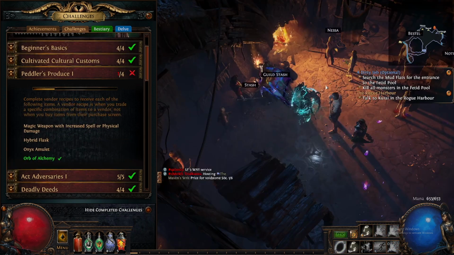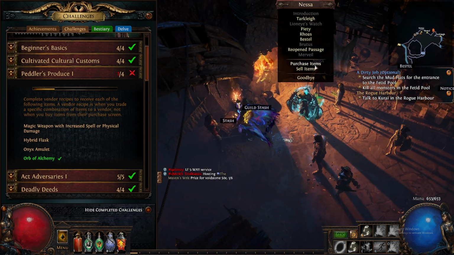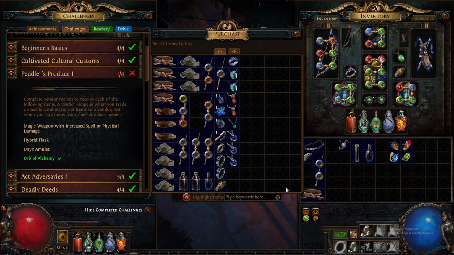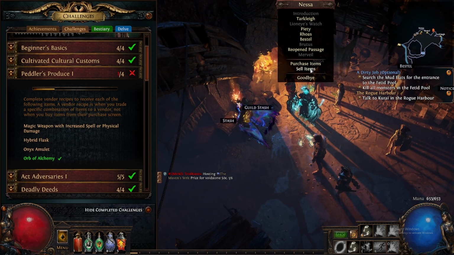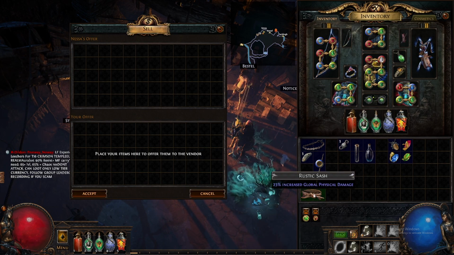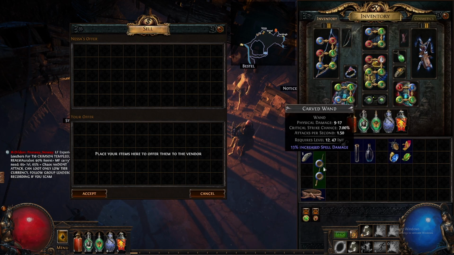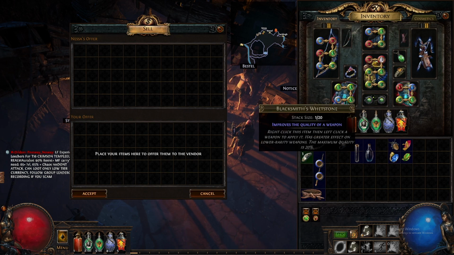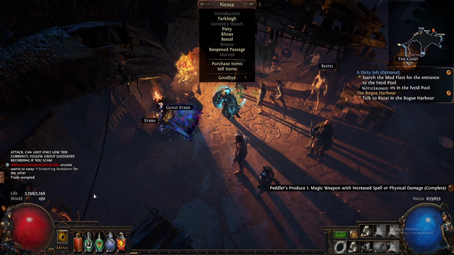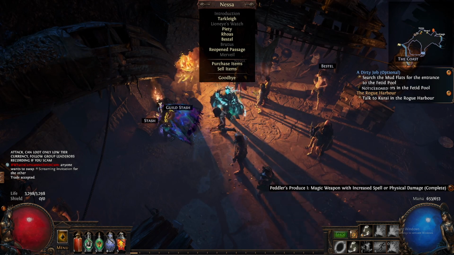For this next achievement, you'll just start by going to Nessa, buying a carved wand, going to sell, and selling the carved wand with either a chain belt or a rustic sash that's blue or above, as well as a blacksmith's whetstone, which will get you the Peddler's Produce.